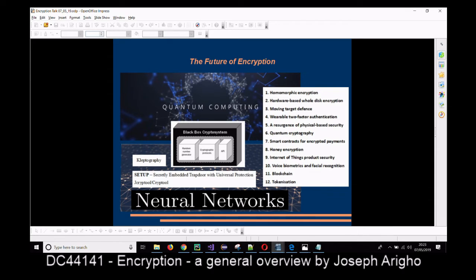And so one of the things they think will come in with encryption is, again, some of these are more theoretical than others. Some of them are kind of here, and some of them aren't. But homomorphic encryption, the idea is that it will never ever be unencrypted, ever. So you never have to decrypt whatever you've got. It will just be encrypted forever.